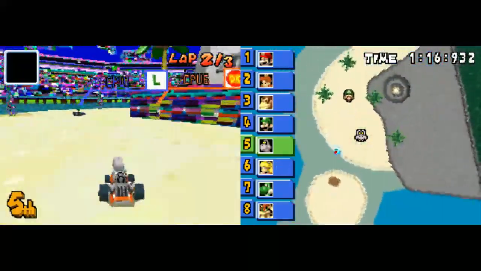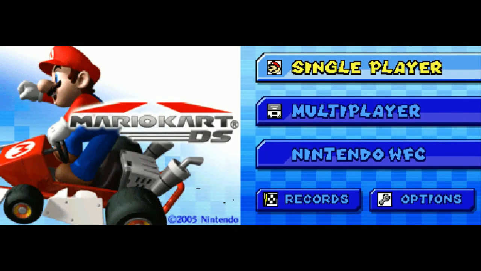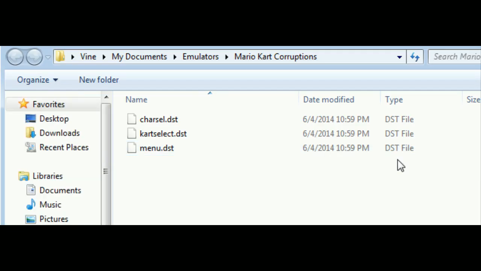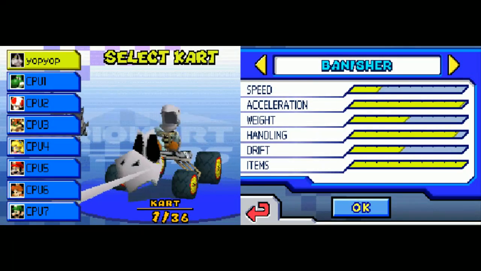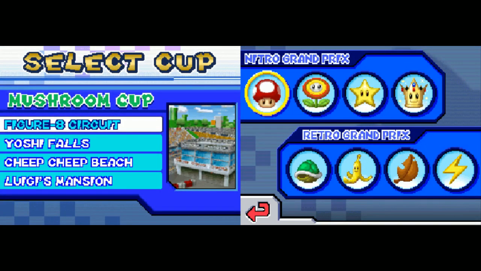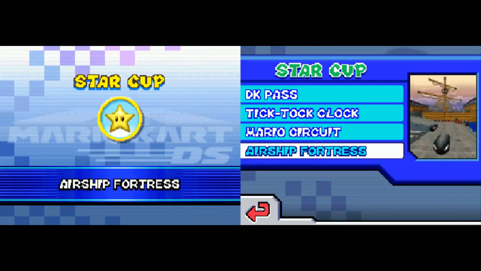The lighthouse is normal. Okay. I am gonna try one more level. Which one do we want to do, though? That's the question. We want to do maybe one that is fresh in everyone's mind. I'm going to stick with Dry Bones again. And this time I'm going to do Airship Fortress. That one was in Mario Kart 3DS.